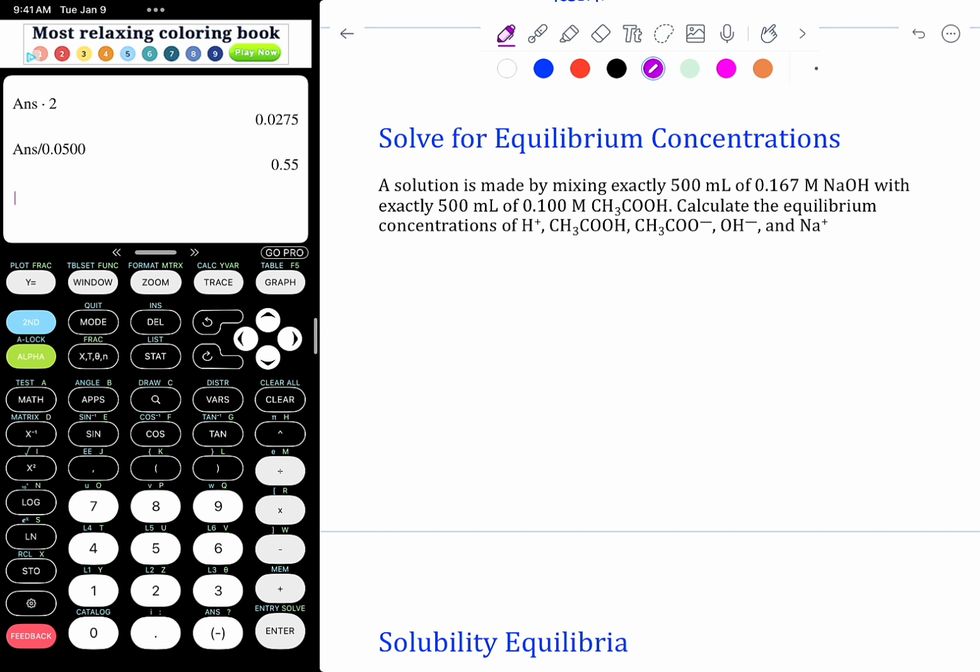We want to do the moles because what's going to happen is once we mix these two solutions together, their volumes are going to double, right? We're taking 500 milliliters and mixing it with 500 milliliters. That's then going to create an overall solution of 1,000 milliliters or 1 liter, and that's going to change those concentrations. So if we know the mole values instead of the molarity values, it becomes easier to solve for. Since they're all being mixed together into the same container, the mole values are just an easier way to represent them specifically in our ice table.